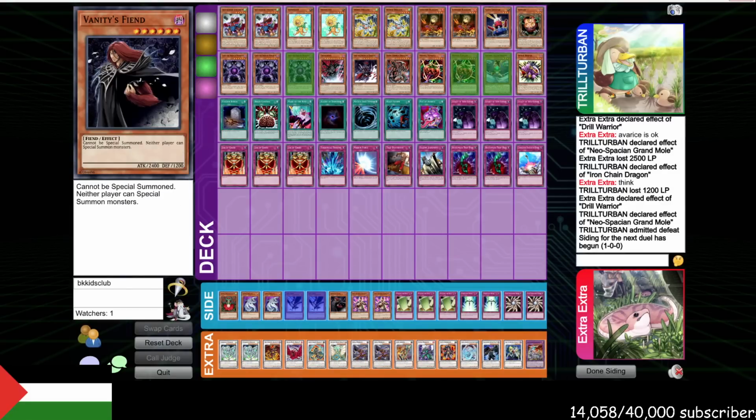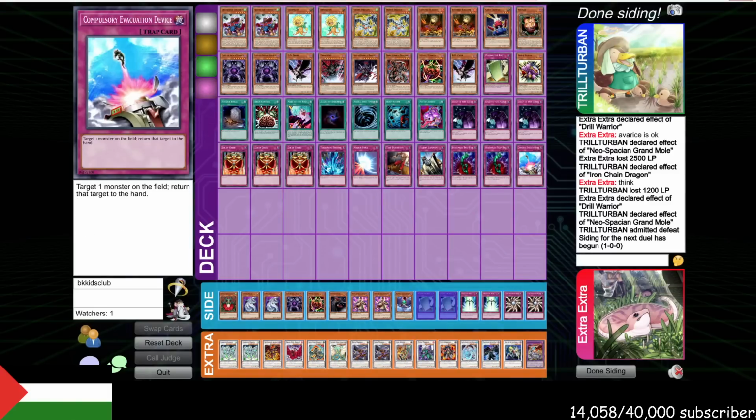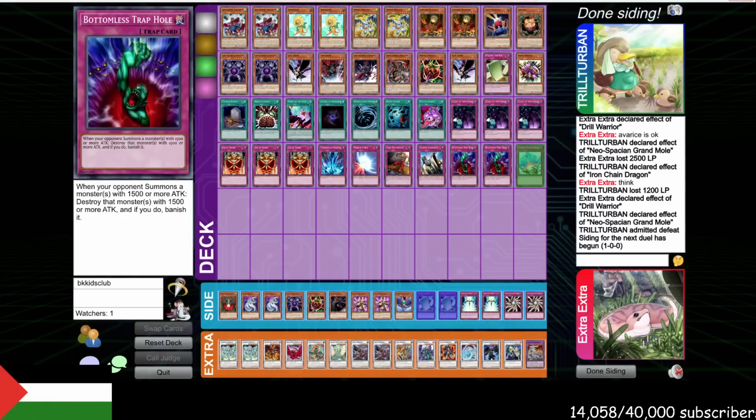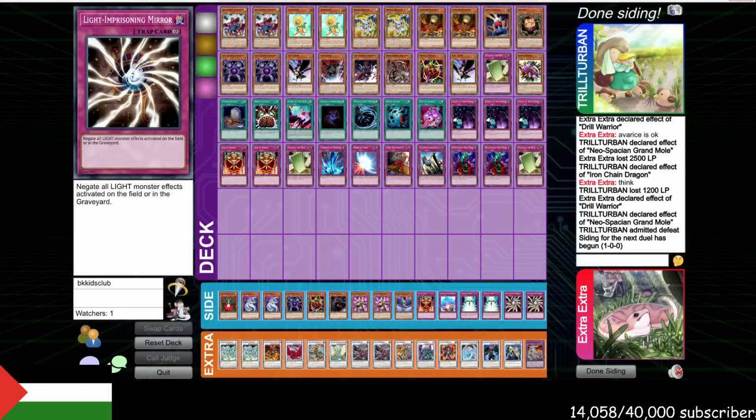We could bring in Vanity's Fiend. We could bring in Pulling the Rug. Pulling the Rug stops Machina Gear Frame. It also stops Scrap Recycler. And it stops Debris Dragon as well. So I think going for some Pulling the Rugs, maybe over Compulsory and a Jar of Greed, could be really useful. I think Light Imprisoning Mirror has a lot of applications. It negates Raikou. And I think Cyber Dragon is pretty good here too.